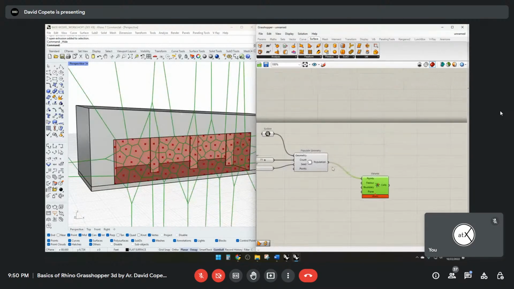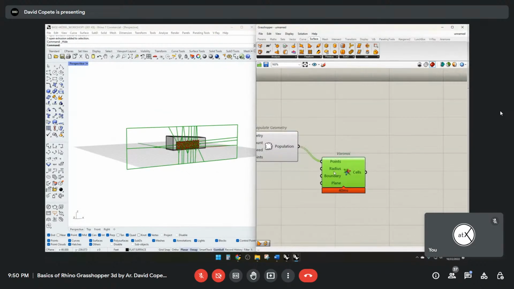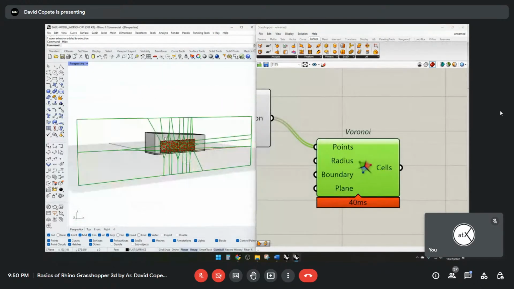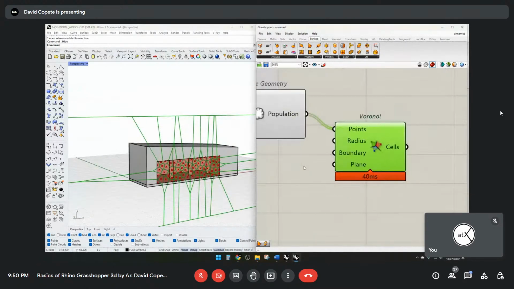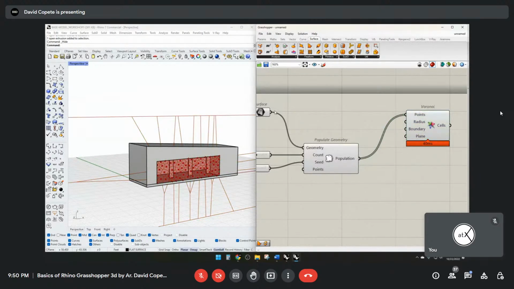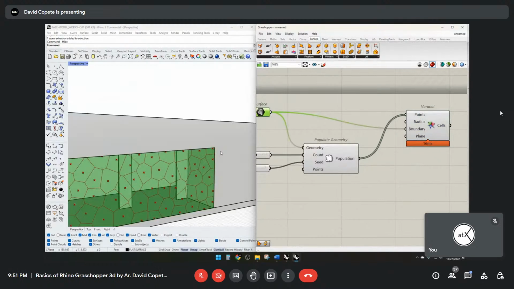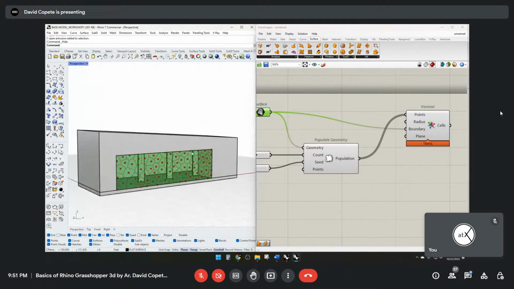Now you're going to see that it goes all the way out to here because it does need a boundary. Technically, these could go out further, but we need a boundary, which will be our base surface. Our base surface has outer lines, and it's a planar surface, so we can use that as our boundary.